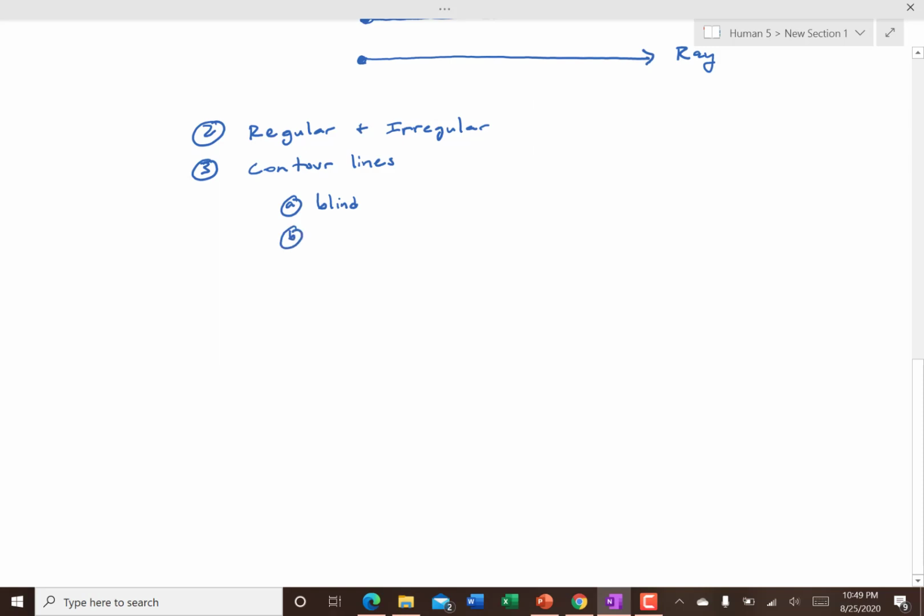You also can have continuous. Then we have implied lines, and directional, and then communicative. So what we're going to do in this lecture is look at these types of lines. Okay, so we addressed the math line, we just kind of covered why lines, but now we're going to look at each one of these types of lines.